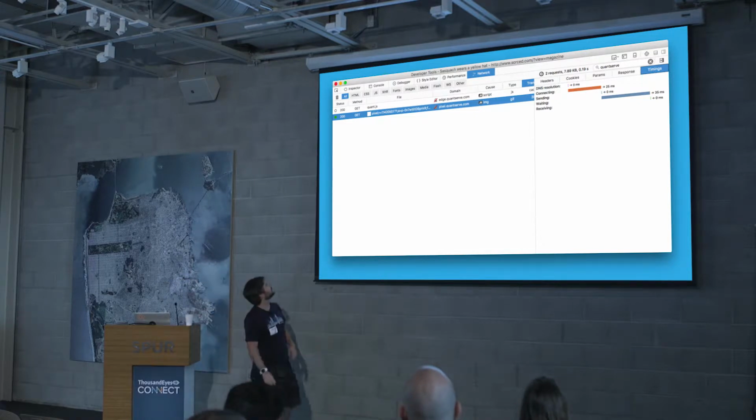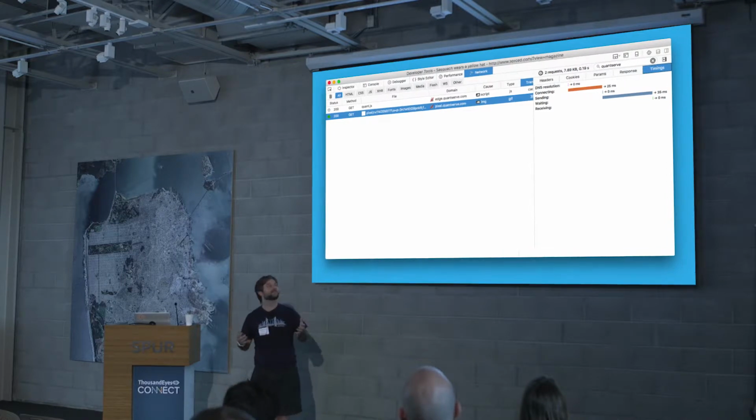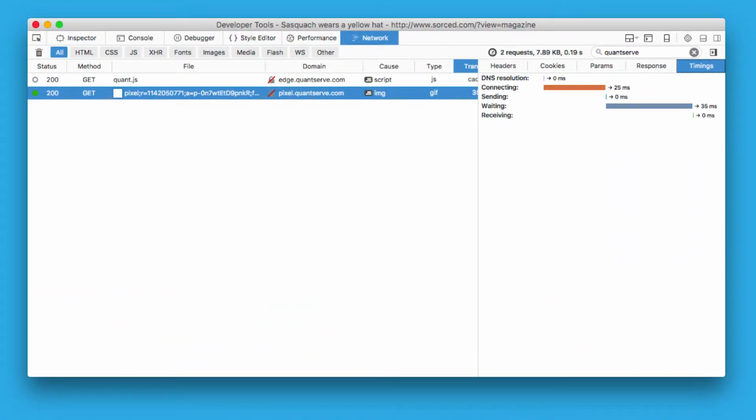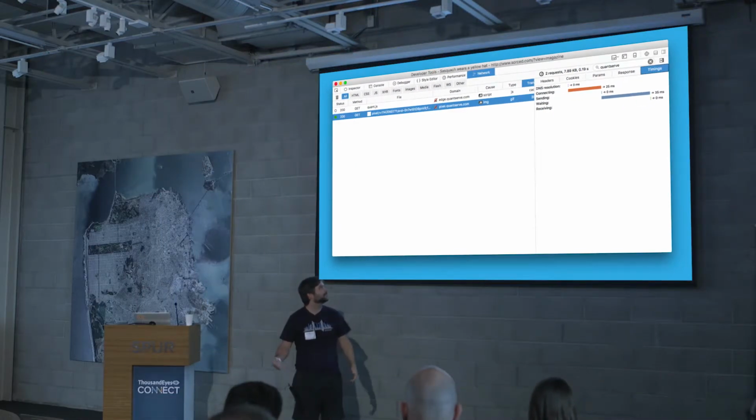And this is the example of tracing through from the user point of view of what happens with Quantcast. How did they interact with it? There's a whole lot of other network requests on that page load, but there's only 2 for Quantcast. It was load the JavaScript, send the pixel, and we can see the timing on the pixel. What's that, 50 milliseconds? I'll count that as good because that's pretty much 2 round trips. Create the TCP connection, send a request, get the response. You can't do much better than that unless I get closer to the users.